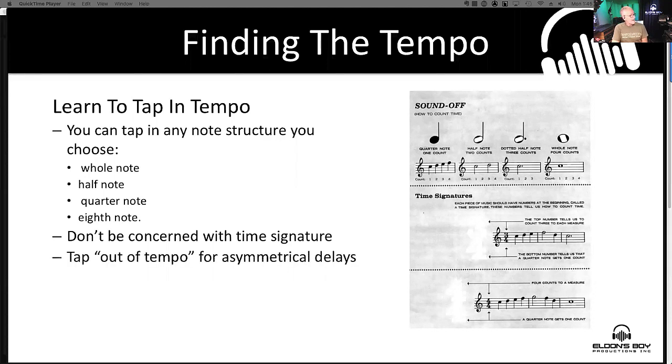All right, and as far as tapping out of time, there are definitely guys that do this. I think reggae is probably the best example of this, where you watch guys tapping. A lot of times they will just tap to the style of delay or the spin-off that they want to create of a vocal or a keyboard or a marimba or whatever it's going to be, a timbali maybe. They'll just tap how they want that delay to sound. So it's not necessarily in tempo, but it's going to follow the tap, which is actually pretty cool.